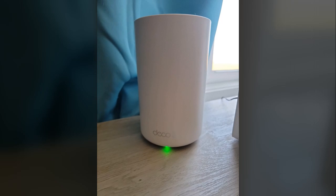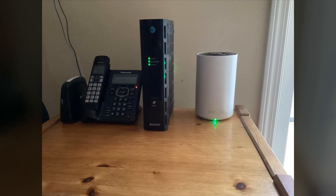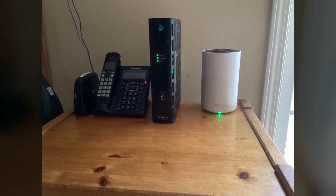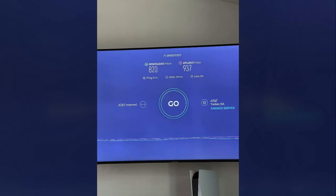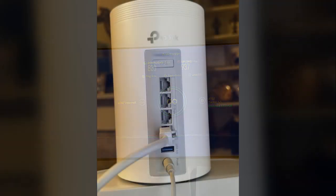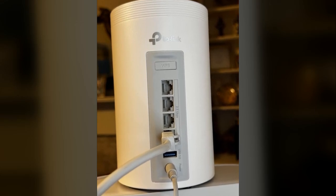The review details the configuration of a 2-unit system in a large single-story home, utilizing the 3 separate network options, main, guest, and IoT, to manage different device types. Our reviewer emphasizes the importance of following setup instructions precisely and the necessity of creating strong, unique passwords for each network. They also highlight the ease of adding additional units to the mesh network as needed.